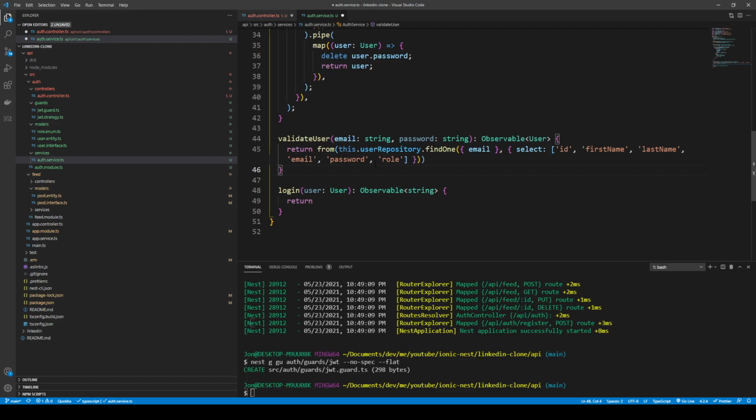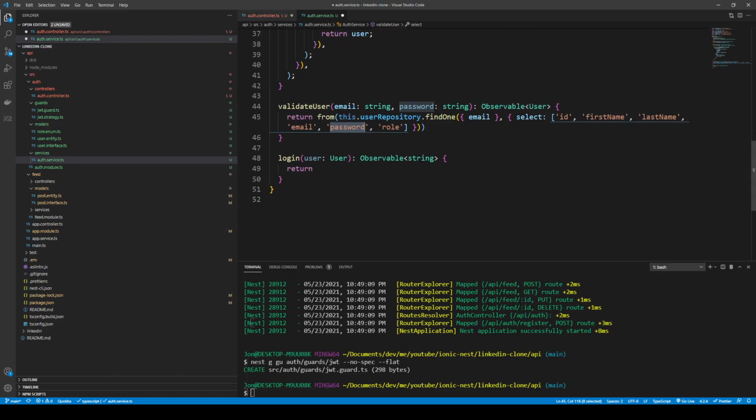Now I've typed password here. It could be that you wouldn't want some other properties and you just want the password, and recall that we made it so when you find something you don't get the password, but if you have this select here with password, it will override it. But it turns out for later on we'll need the other properties anyway, so we'll see that later on anyway.